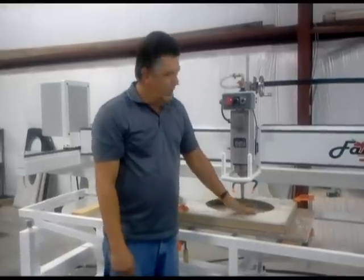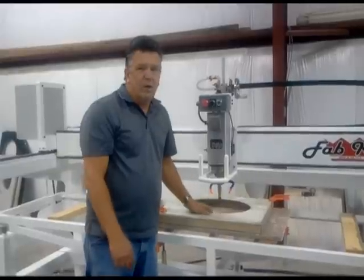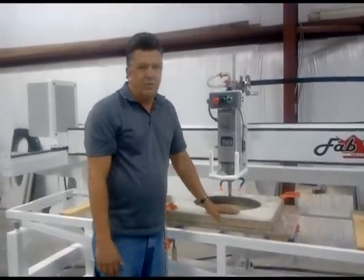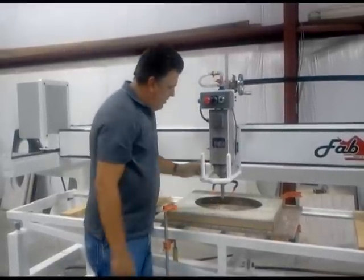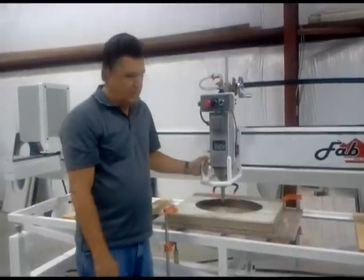Just like cutting corian, you mount the template to the sink. You cut this template out using a router, sand it off, and it'll last you for years. We've used this for 5 years. We've yet to hurt it. Once you get the template in place, you have the quill inside, and you're ready to cut.